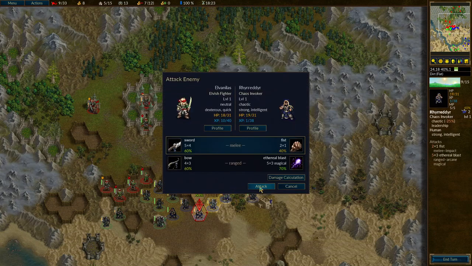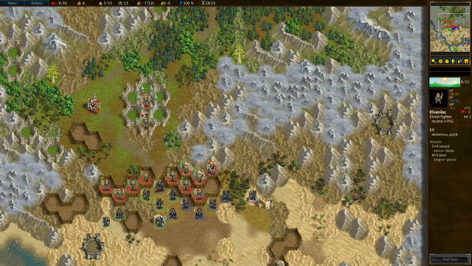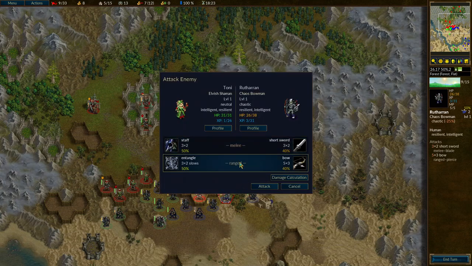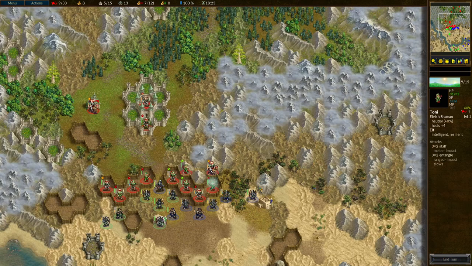Well, what are the odds? 4 hits, I should be able to take out this invoker. Nope, but, wasn't really expecting that. Okay, which of you two is tougher? You're both pretty tough. So you come down here and slow down, or maybe just whack with a stick. I'm gonna go with slow down.